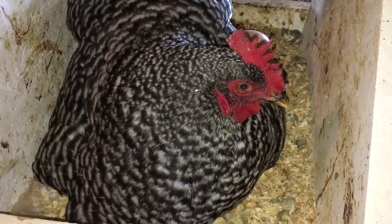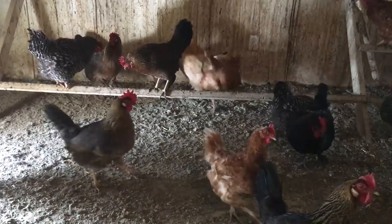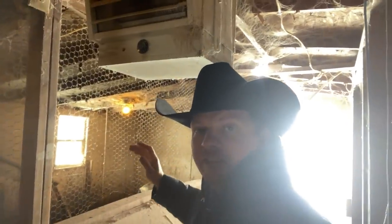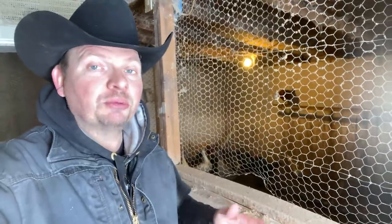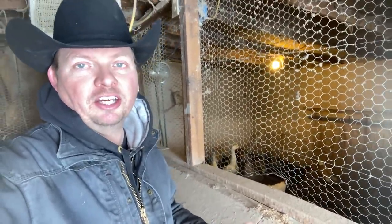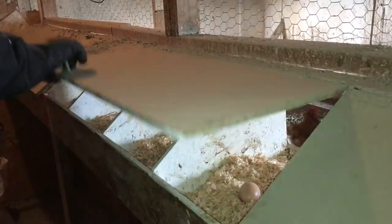The biggest threat to the chickens in cold temperatures like this is actually frostbite. Combs and feet are the most at risk, and it's actually because chickens constantly exhale moisture, and that moisture mixed with the air in the chicken coop can cause all kinds of problems. So in our chicken coop, we actually use this little guy — this is an electric heater to heat at super cold temps, kind of take that edge off and move the air through the rooms. Make sure, though, that if you do run electricity, that you take precautions. Most importantly, don't leave any wires exposed unless you want some fried birds.